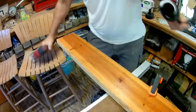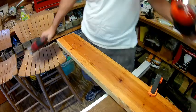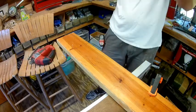So now I'm going to cut it out. If you don't want to do a tabletop fire bowl, just totally skip over this part. You don't need a door in the middle of your spool. That's the only reason I'm doing this.